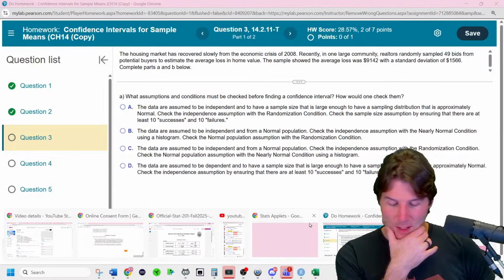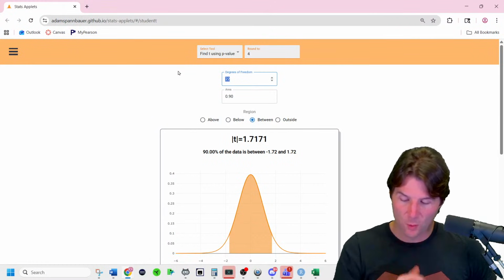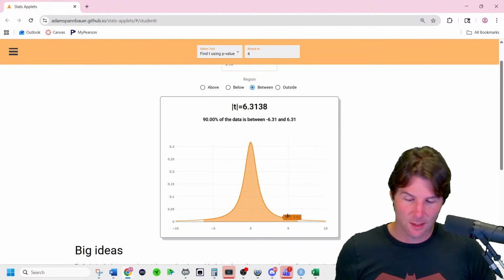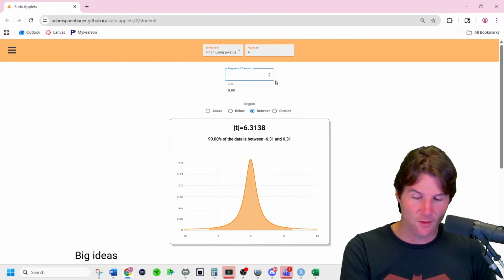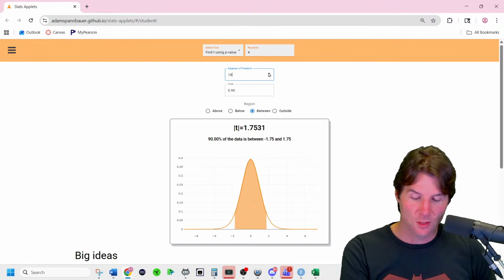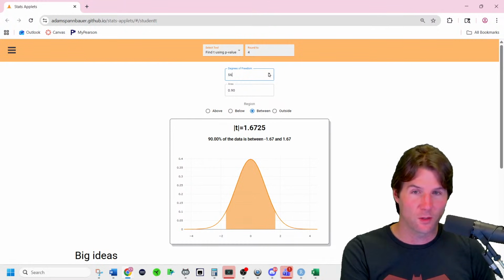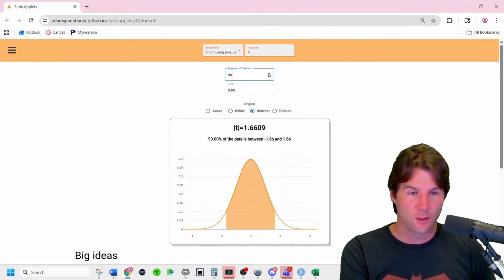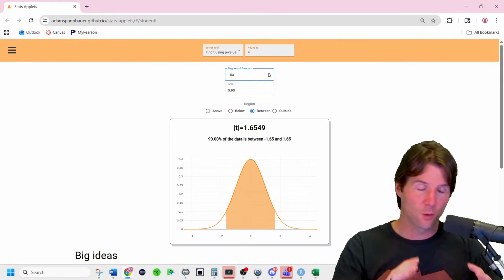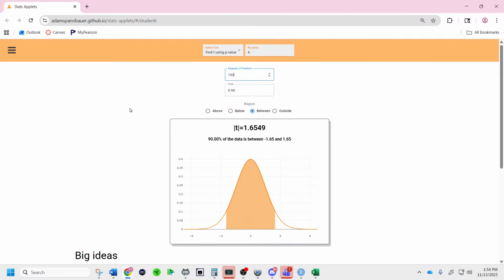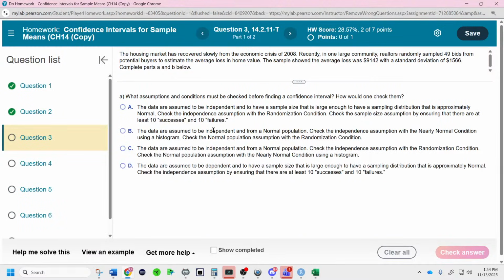The reason being, and you can see it with the applet, if you go to 1 degree of freedom and you look at the scale at the bottom, you see how it's spread out across -10 and 10. As you increase degrees of freedom, it starts to get less spread out and goes across a smaller interval. So as degrees of freedom get bigger, the t gets more narrow and goes towards the normal. So just very important to know that t approximates the normal with higher degrees of freedom.